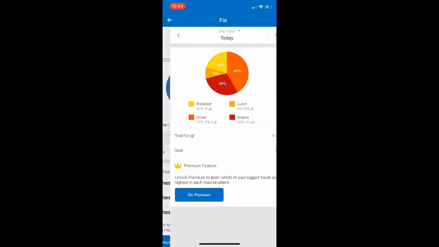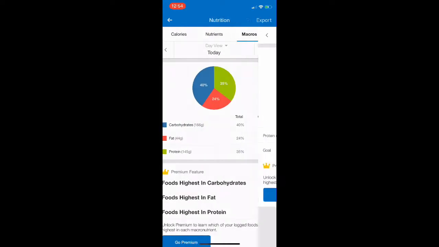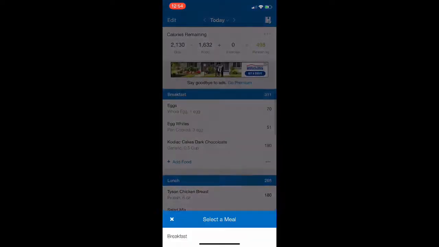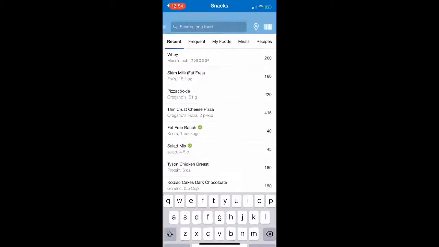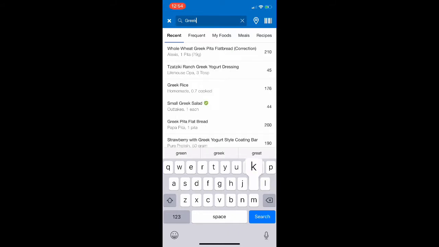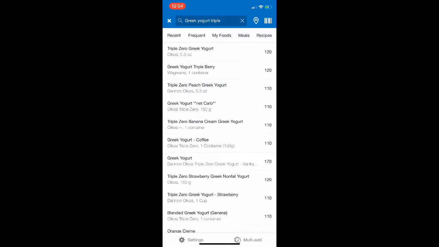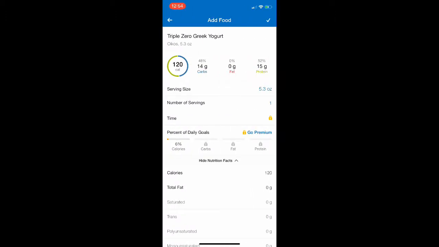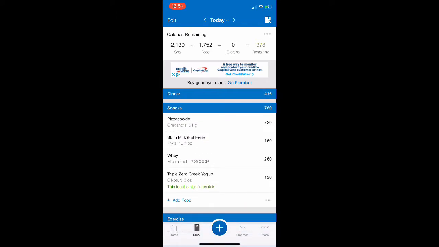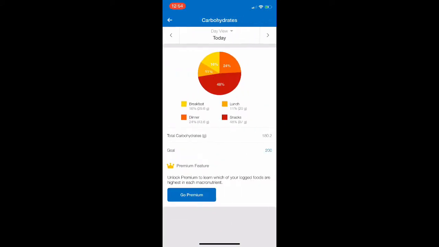So carbs, 166, fat 44, protein not going to be super high, but it's getting there. Again, this is extreme right now that I'm in, so it might not be the best example for you. Your protein might be easier to hit. For a snack, I know that I'll probably have a Greek yogurt, the Chobani, I believe, or the Oikos zero-fat yogurts. Super high protein, no fat in them at all, which is awesome. So I'm going to throw one of those in, then I'm going to check it again.